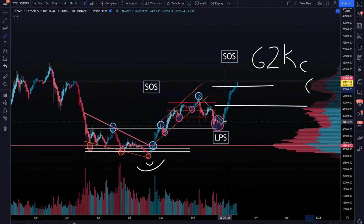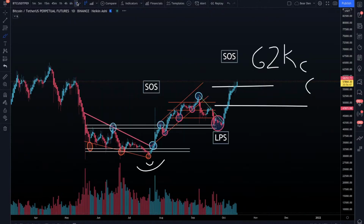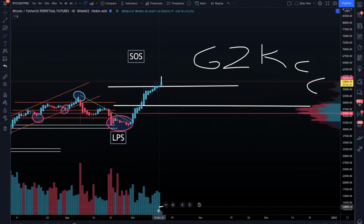Now, one of the things that I thought was valuable here was the lesson that's about to take place. There are some really great data points that we can use to our advantage in the learning experience. Right now, we are actually breaking up on declining volume. This is a really bullish moment on the 6-hour time frame, and even on the daily, we're getting the same. So this daily candle right now, and the amount of supply that's come into the market right now, is a very strong indicator that we're going to probably break up to $62,000 to $65,000 within the next 24 to 48 hours.